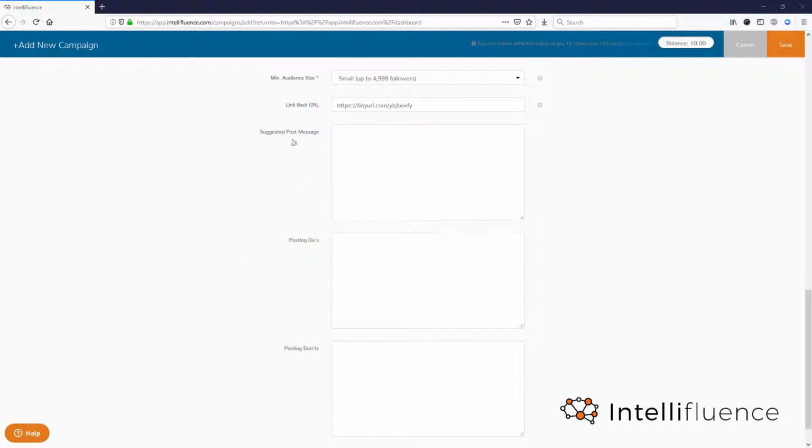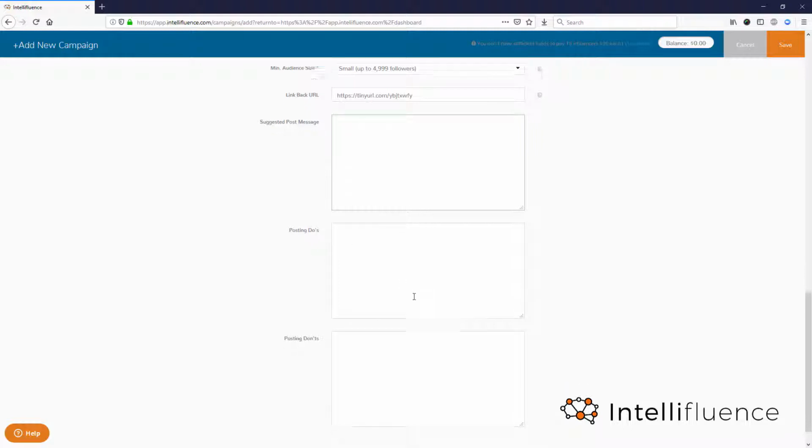And then for the suggested post message, I'm not going to put one since it's a pin. It's less relevant there, but if it was going to be like an Instagram post or a Facebook kind of long form post, you can offer a prompt there for a suggested post message.